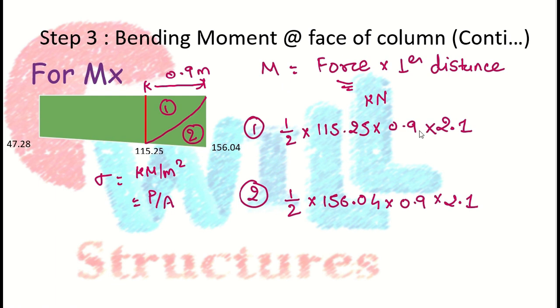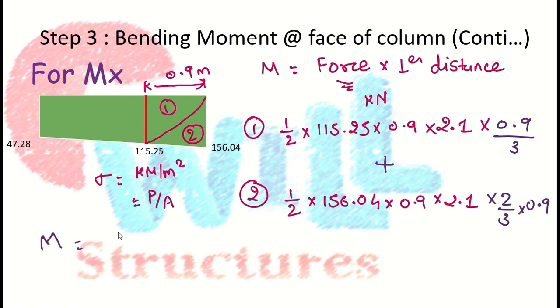Now here is the value for our force, but we have to determine the moment, so we have to multiply with the perpendicular distance. Okay, and if you want to determine the perpendicular distance of both triangles, they are nothing but the center of gravity. So let's determine the center of gravity for each and every triangle. If we calculate the CG from this direction, for triangle 1, my CG will be 0.9 divided by 3, so it is nothing but 1 by 3 multiplied by 0.9. Similarly, for triangle 2, we have to do it like this, 2 by 3 multiplied by 0.9. Okay, you just have to do the summation of all of these values and we can finally have our moment.